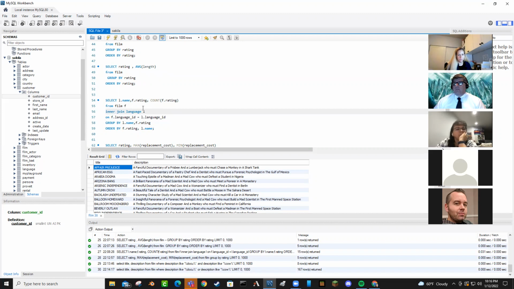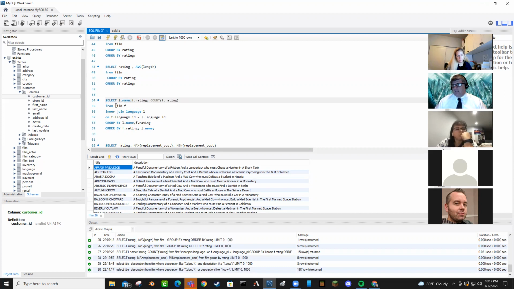So here I've got from film F inner join language L. So what I could do here is this. This tells the query, name comes from language, rating comes from film, and count comes from film. But because I don't like to type a lot, I can do these aliases.